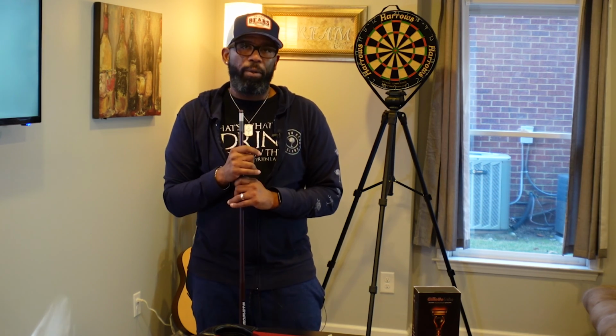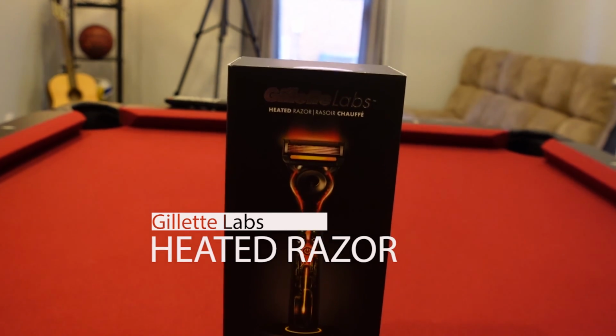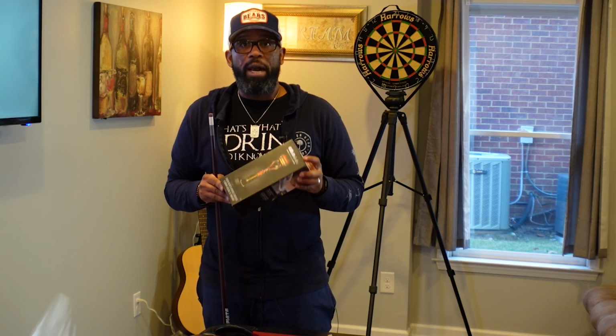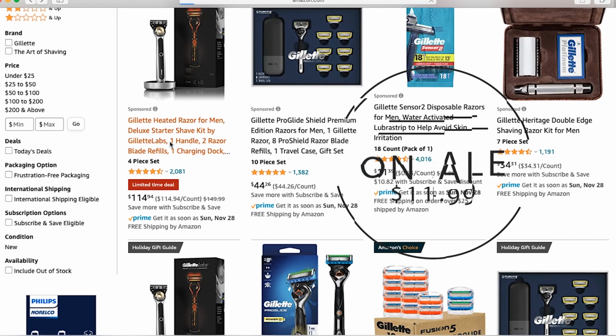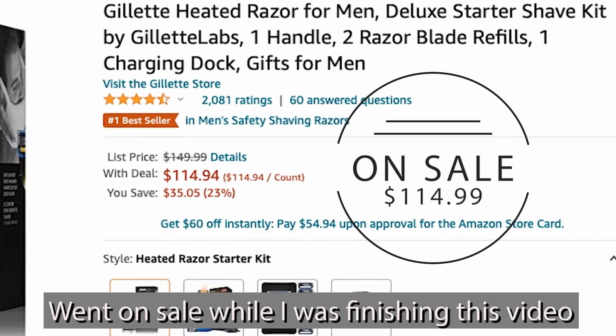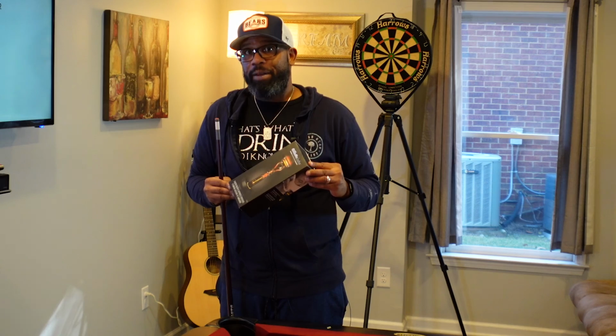I feel like men's shaving razors are astronomically overpriced. And that's why today is kind of ironic, because we're gonna be looking at the Gillette Labs Heated Razor. The reason this is kind of ironic is because if you were to look this up for purchase, it'll cost you about $150 to $170. And for someone as frugal as I am when it comes to shaving razors, I gotta admit, I'm kind of excited about trying this out for the first time. And ultimately, I'm gonna give you a no holds barred opinion and tell you if this is something that's potentially worth it for you.